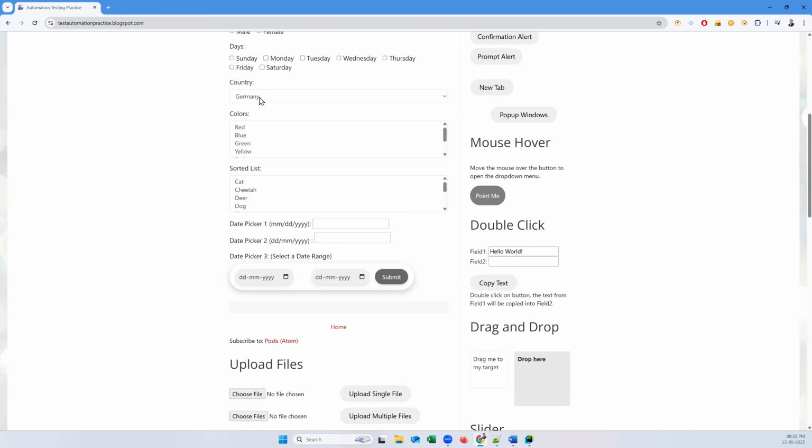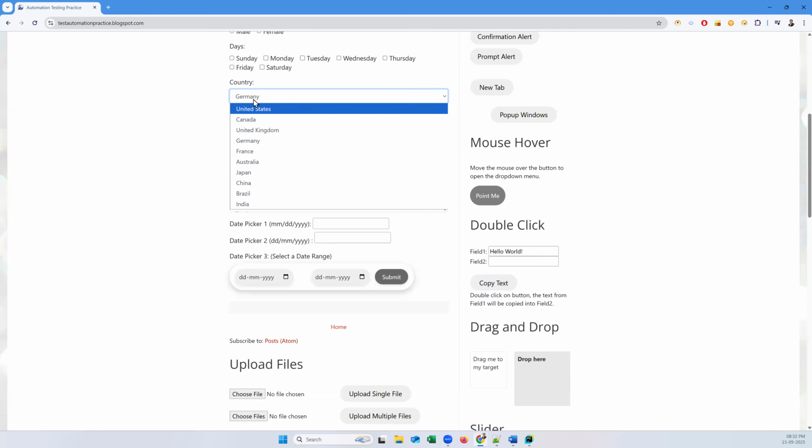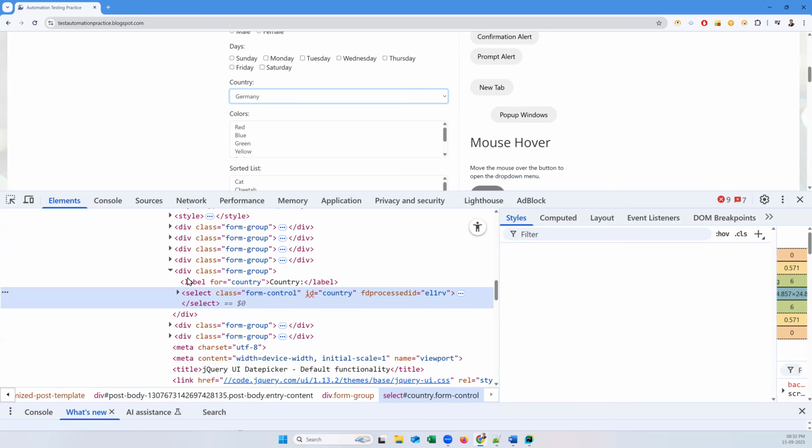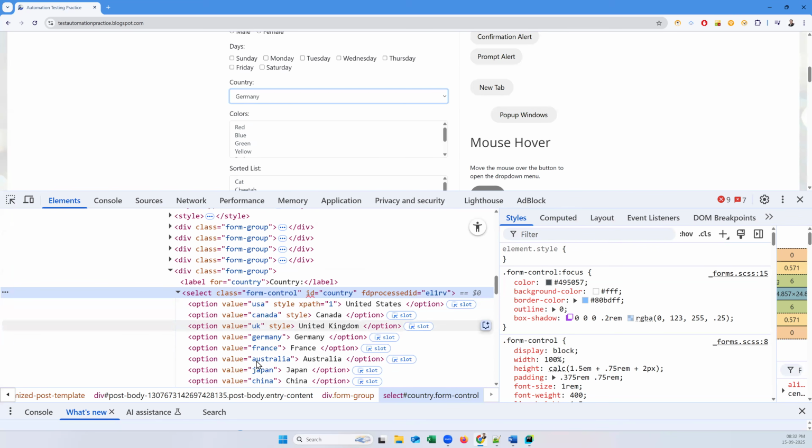And even to have text, to have value is also not supported. Why? Because this dropdown itself is one element and these options are different elements. Suppose these options were not different, then there would be a possibility. But to have text, to have value, those methods also we cannot use to check the value which is present in the dropdown. So all options are not there.